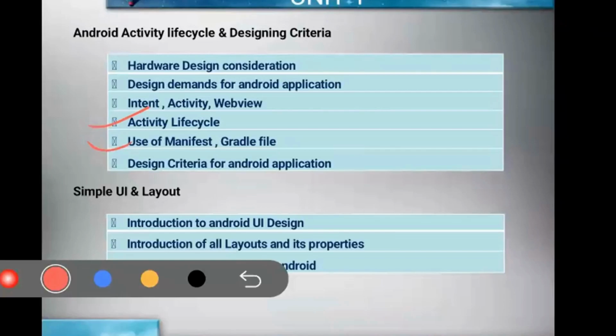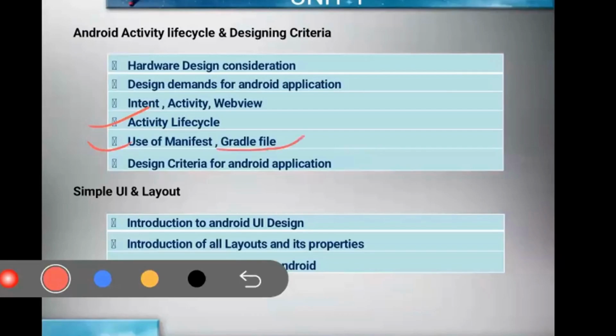Suppose you want to check whether the internet is connected properly or not on the mobile. You are designing the Android app, and the user will install that app on their mobile. Now how will you test whether the user has an internet connection or not? Then we need to set up permissions for it in the manifest file. So all the permissions we need to set in the manifest file.